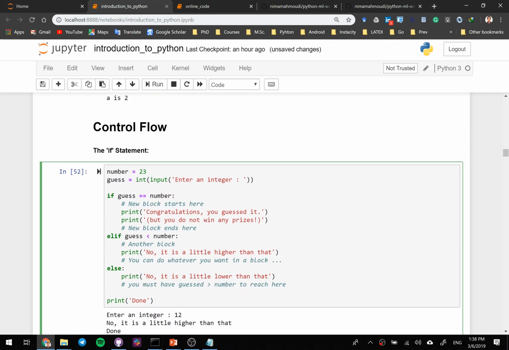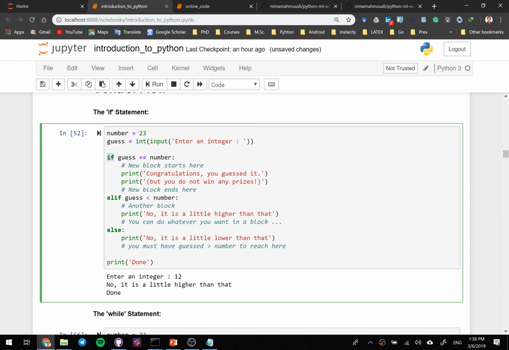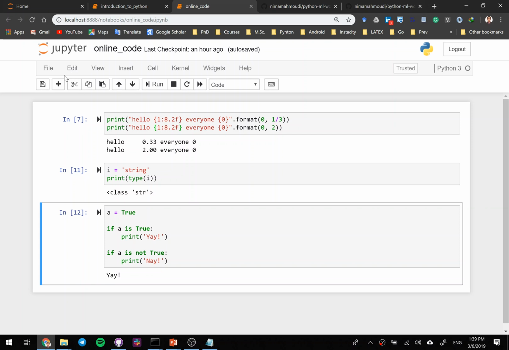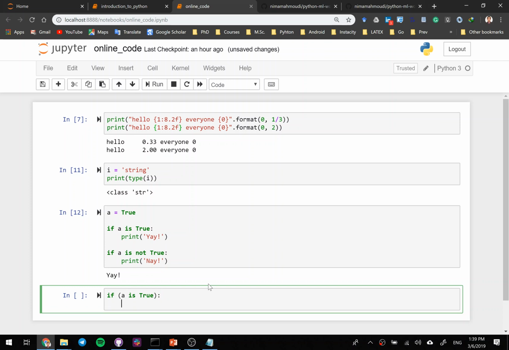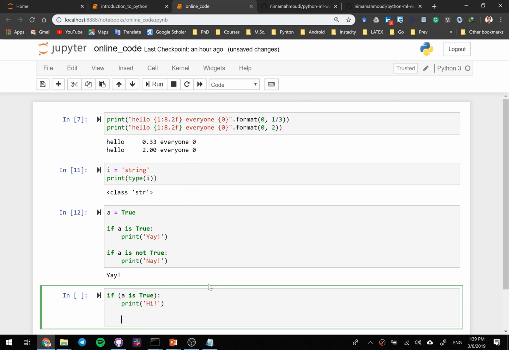So we get to control flow, and the if statement is written like this. So if and a condition, then colon. Afterwards you go to the next line and add an indentation. If I want to write it again, I say if a is true. This is my condition, so this will resolve to a boolean. And then colon, enter, and a tab. So you have to go one indent after that, and then I could write any code here I want. Afterwards, if I want to write some code that is executed outside of this if, I just have to do a backward indent. So shift tab will take you back one step.